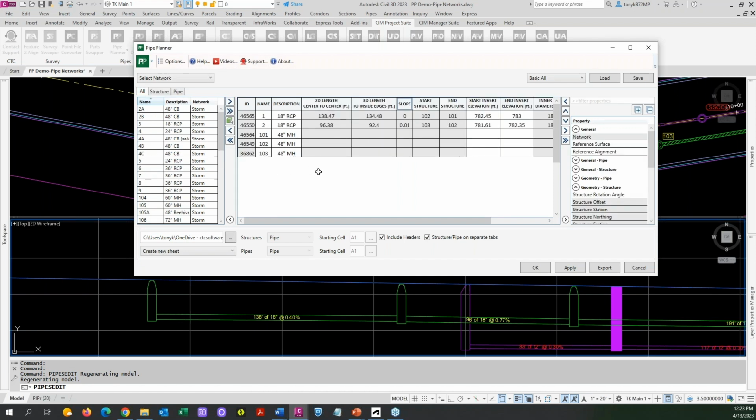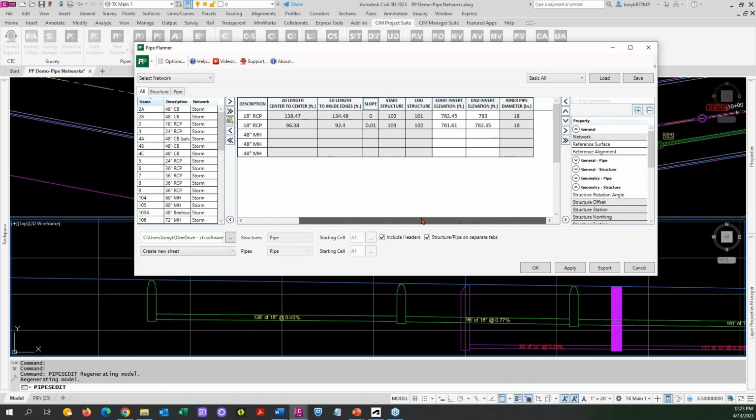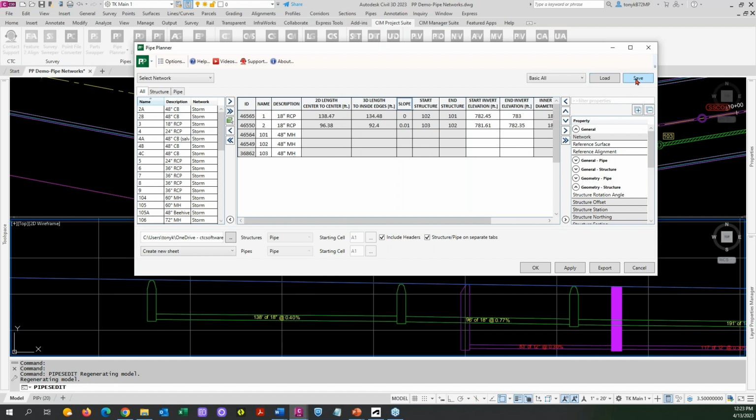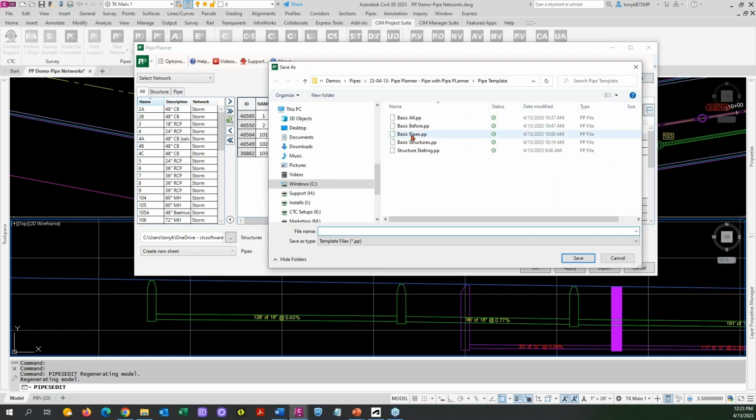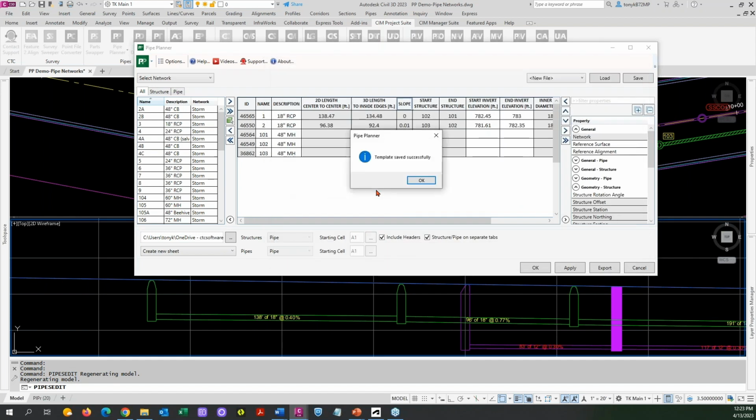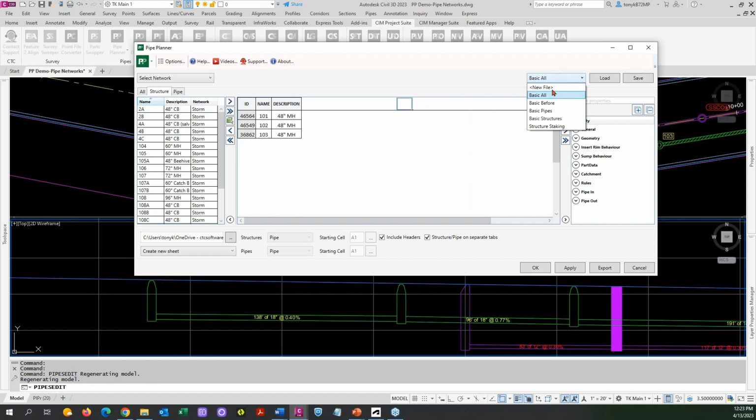Let's go back to here. So we got 103. Let me save that back. Make sure we get it. Do this basic all. Okay. Let me come back over here. Let's load another template and try that again.